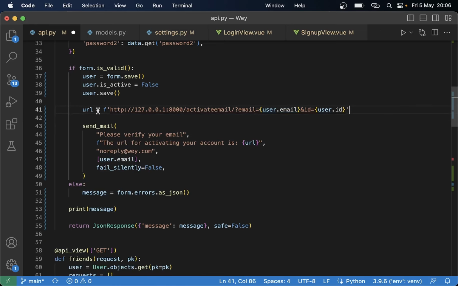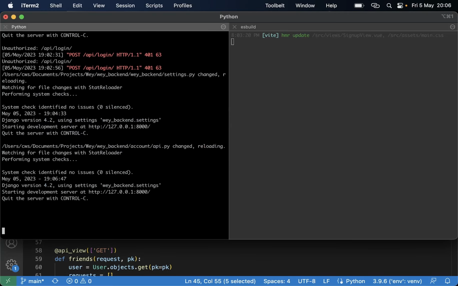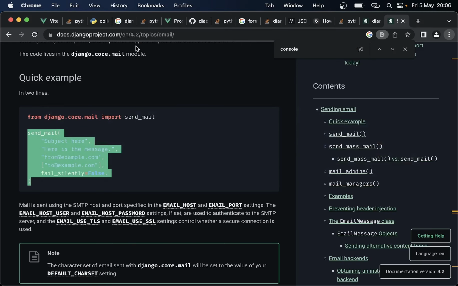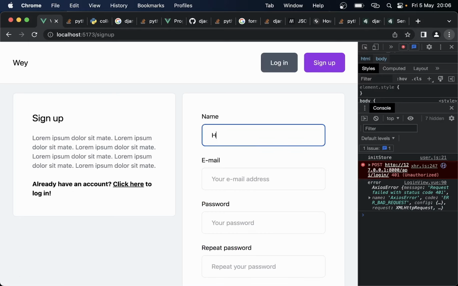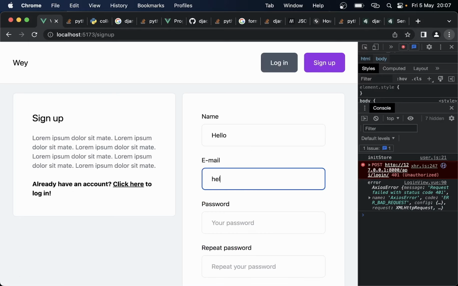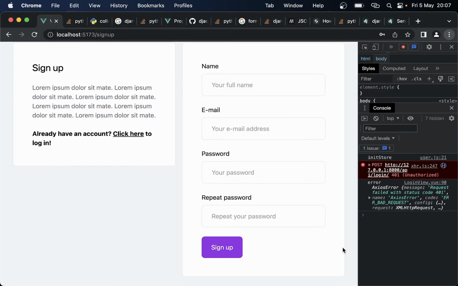Okay, so now this URL will be put in here, and when you go to this, which has not been created yet, but we will do that very soon. But we can make a test to see that it's working now. Let me try to create one more user. Hello at hello.com, sign up.